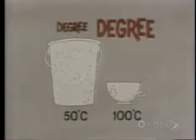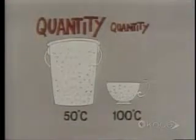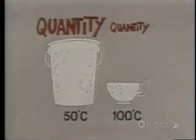The degree of hotness, like the value of the dollar bills, is higher in the cup. But the quantity of hotness, like the quantity of dollar bills, is greater in the bucket. We know that it's the speed of the molecules that determines the degree of hotness of something. In fact, degree of hotness only depends on speed. It has nothing to do with how many molecules there are.